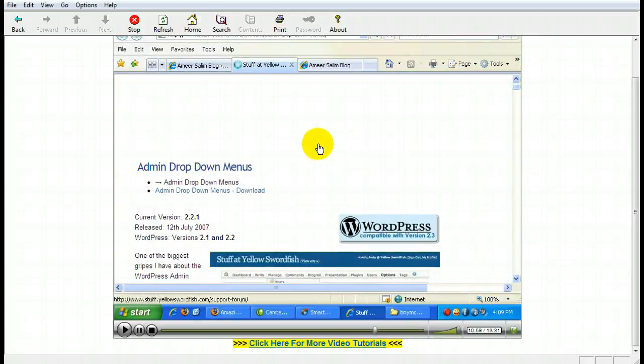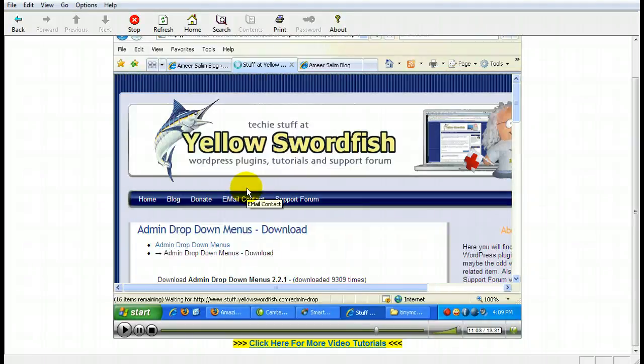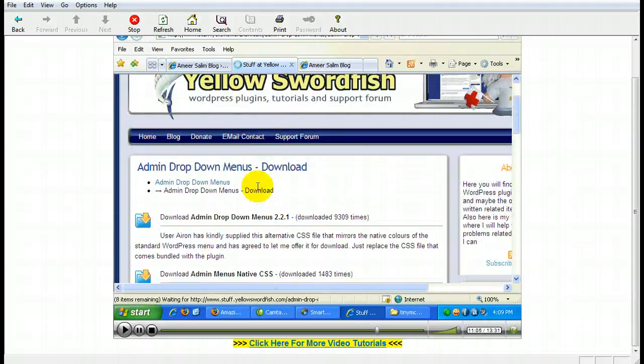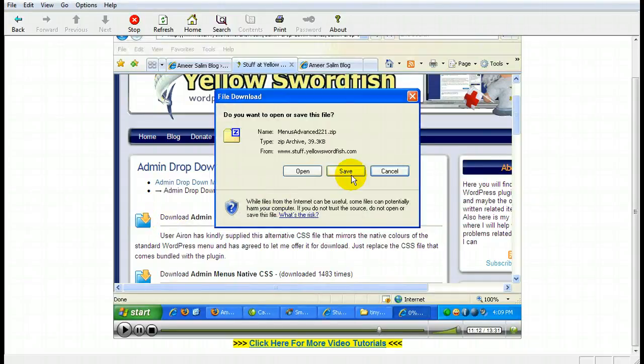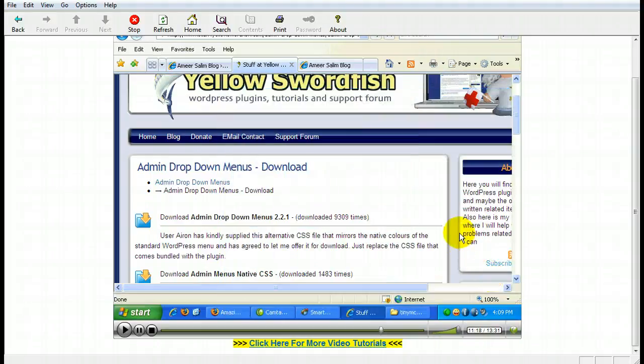It is called Admin Drop Down Menus, and I'll download it by clicking on this link. I'll click here and save it right here.